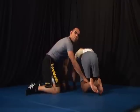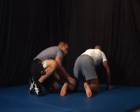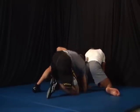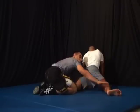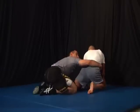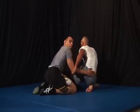Some of the problems from this position happen from the back here when I'm trying to finish. I have his ankle on my hip. What happens a lot of the time is he has his foot out — it's hard for me to get. Right here, I'm searching for the ankle and instead I go for the hip. Now he turns into me, gets the whizzer, and I just lost the effort right there. Wasted my energy.